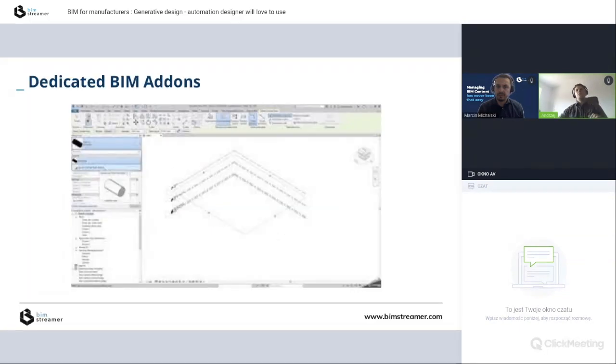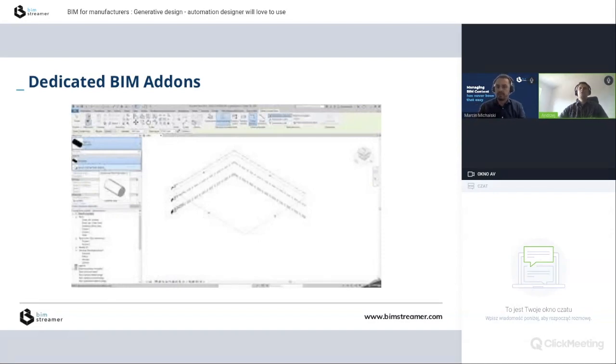But the biggest minus for add-ons, I can see, is that they are strictly connected with some software, like here, Revit. We can of course move it to AutoCAD, but it demands much more work, because we have to use a different API, and it's generally not so easy.